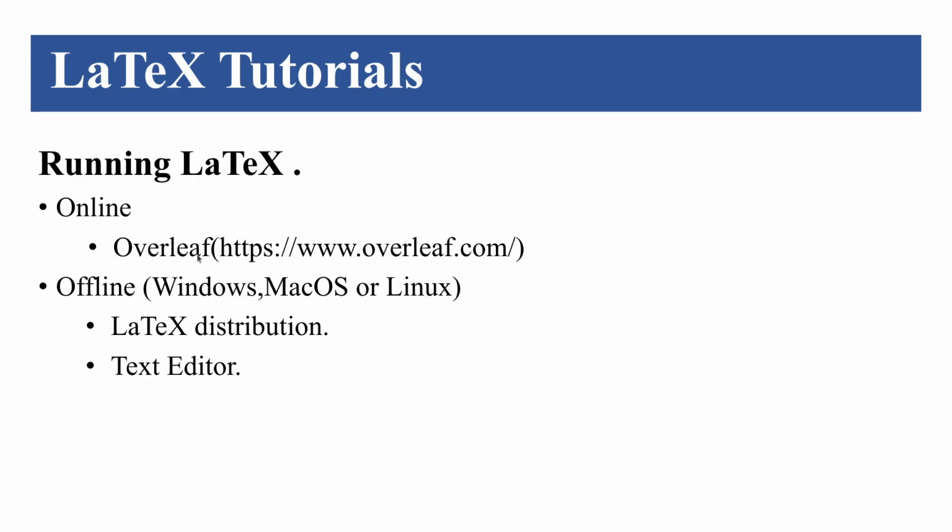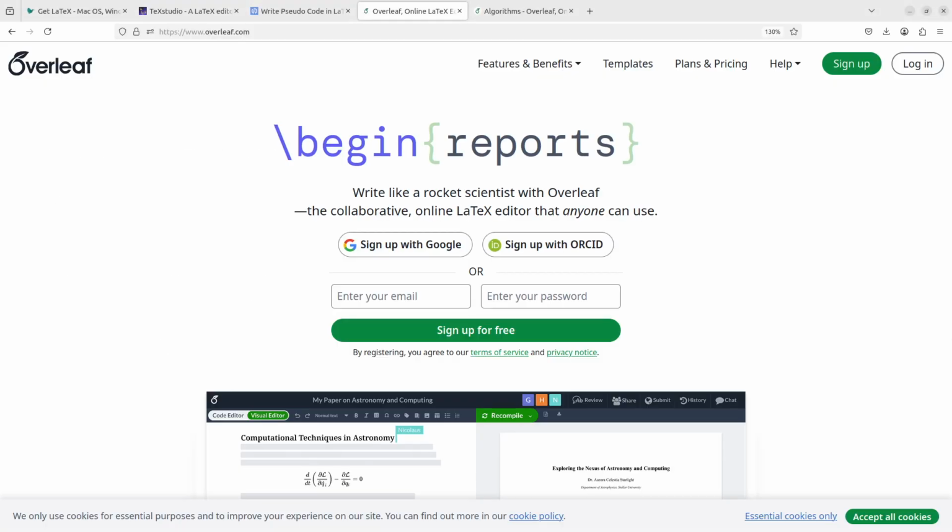That's the popular one. And there's the link, right? There's the page. So you need to have an internet connection and you also need to have a browser. So make sure you have them, and let's visit this page, which is overleaf.com. So I'll shift to my browser. And this is the home page.